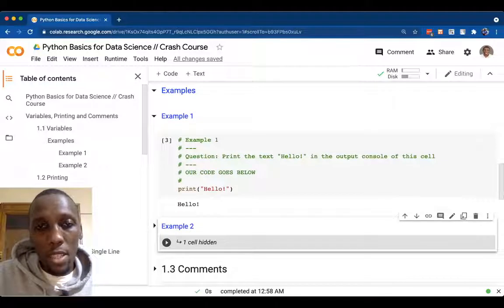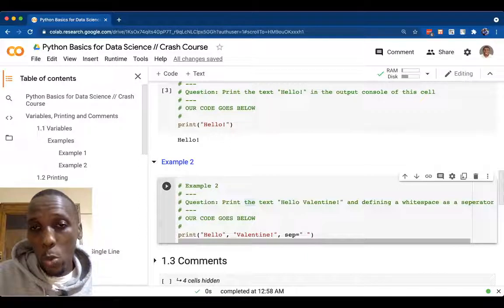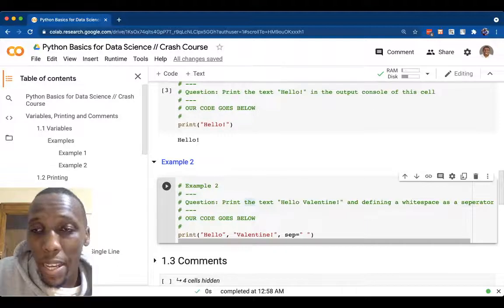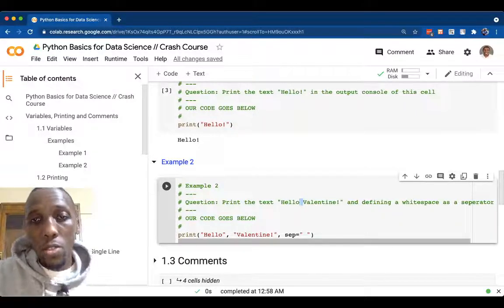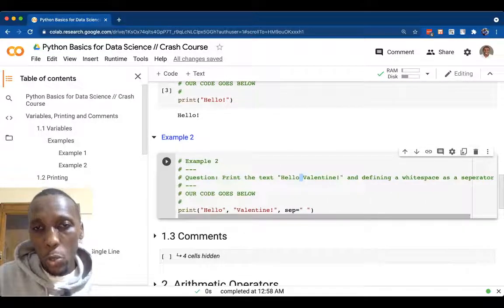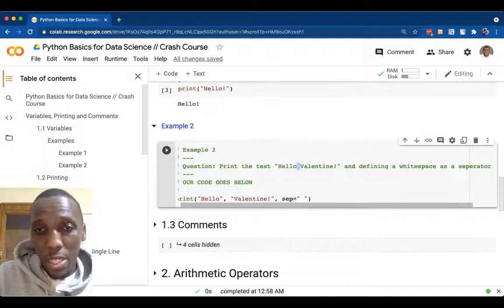The same case here, the next example, if we wanted to print out the text hello Valentine and define a white space as a separator, we could do that. Just to explain what it means by defining a white space: a white space as a separator is the space that's in between the two strings. So in our case here, we would want to combine two strings that we have and put a separator in between.